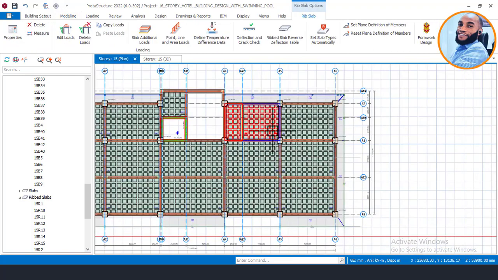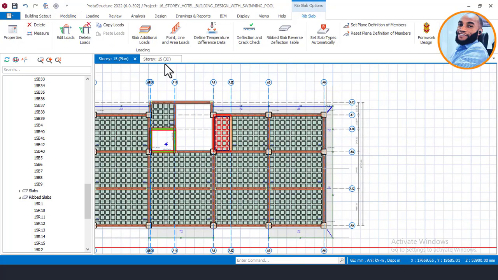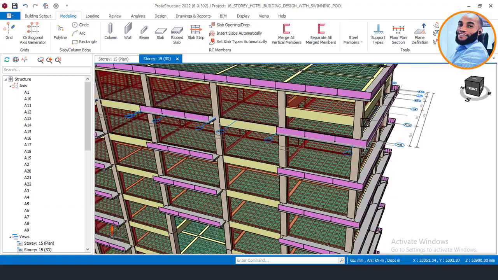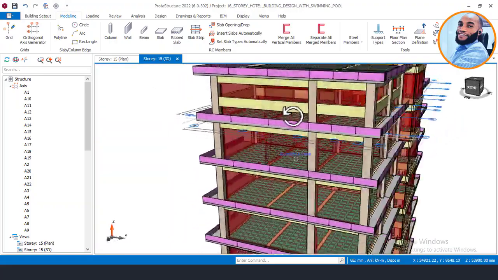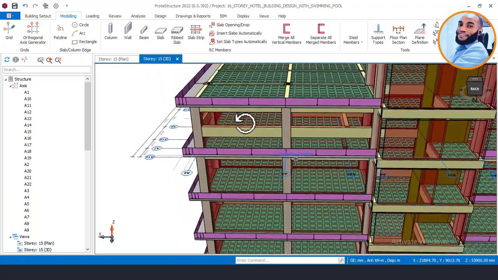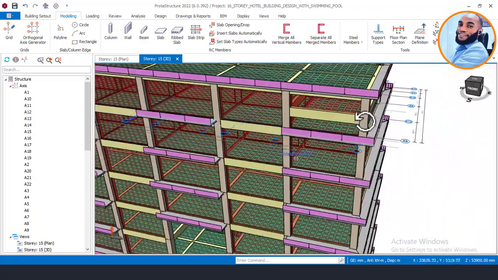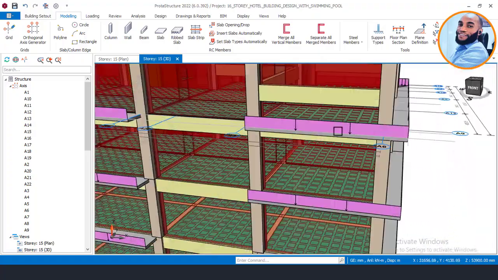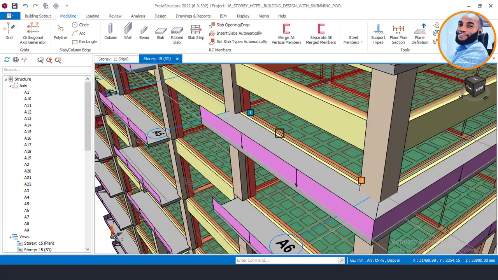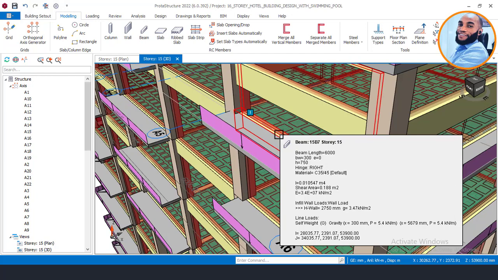So you can now see what we have just now. If you check on our 3D view of this 15th floor, you will see what we have just modeled so far. We have modeled the supports that are going to carry the walls of the pool, as you can see. So right now I will come again here and click on these beams to remove these other beams that are below. I'll work on this on the 3D view.